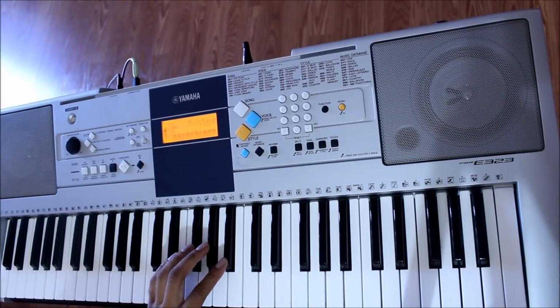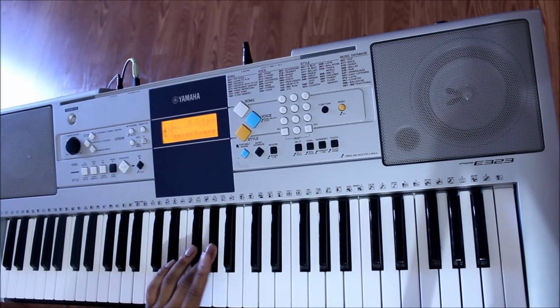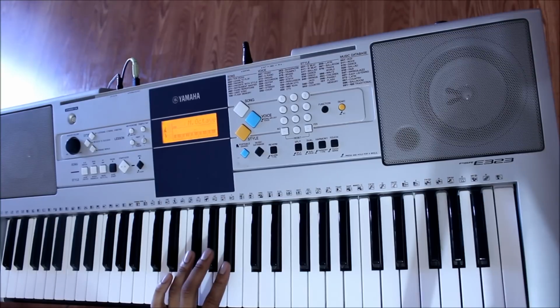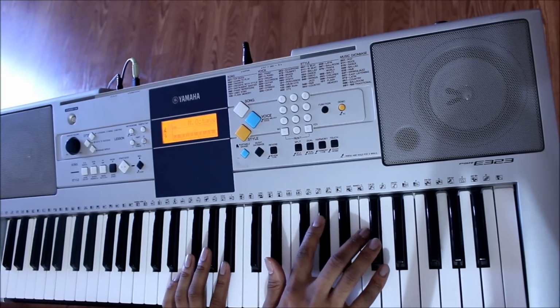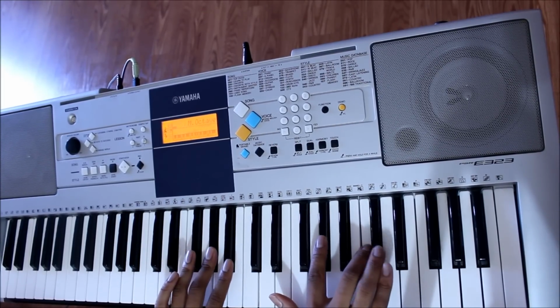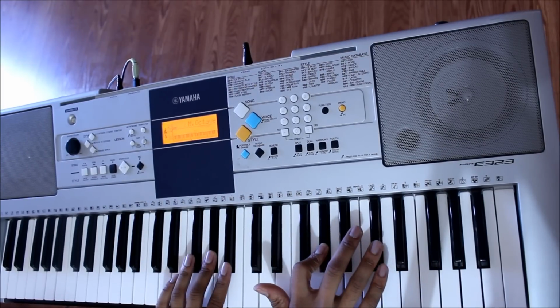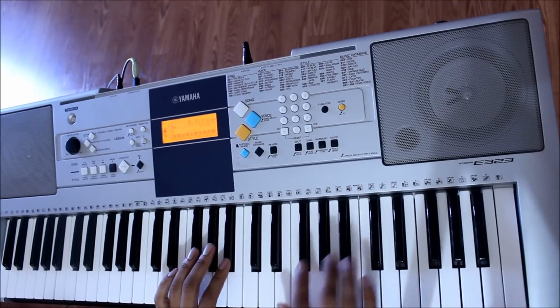Your left hand is going to play B flat, A flat, G flat. And every time you go from this B flat to the A flat to the G flat, you're going to be playing on your right hand D flat, C, A flat. And on the last chord, the G flat, all you do is tap the D flat. So, just that first part.